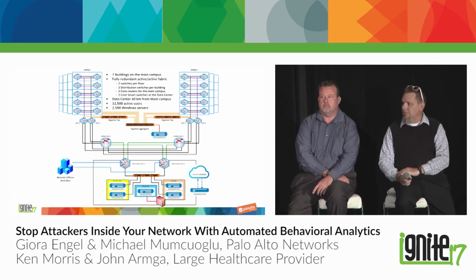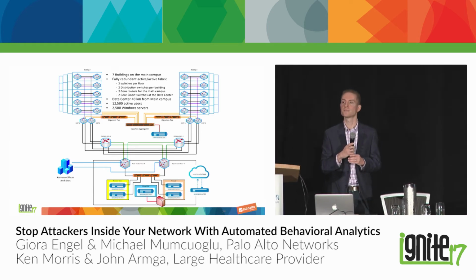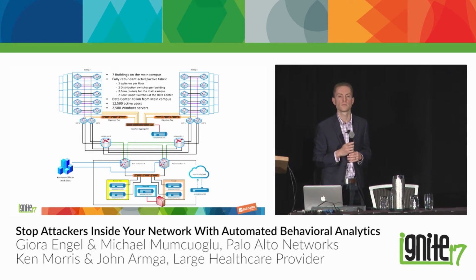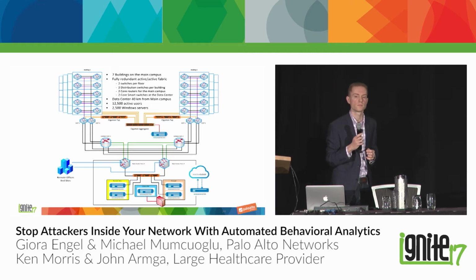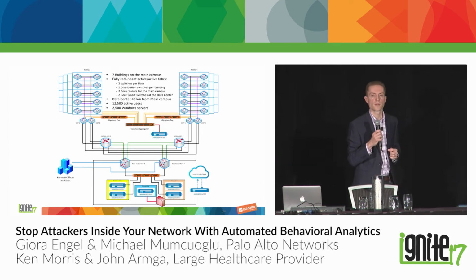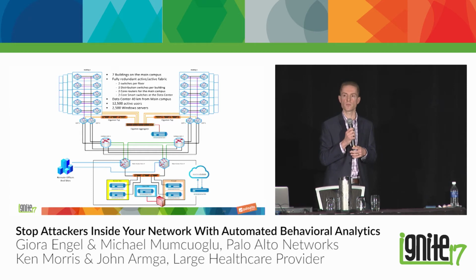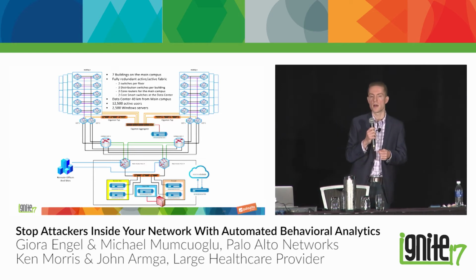Any more questions? We have maybe time for one or two more. Is it a full packet capture device? So can you go back and use the data forensically to get a better understanding of what may have happened, like for data acquisition or something like that? Yeah, I'll repeat the question so that everybody can hear. The question was if it does a full packet capture and if you can go back to the data to look for more evidence or more forensics.